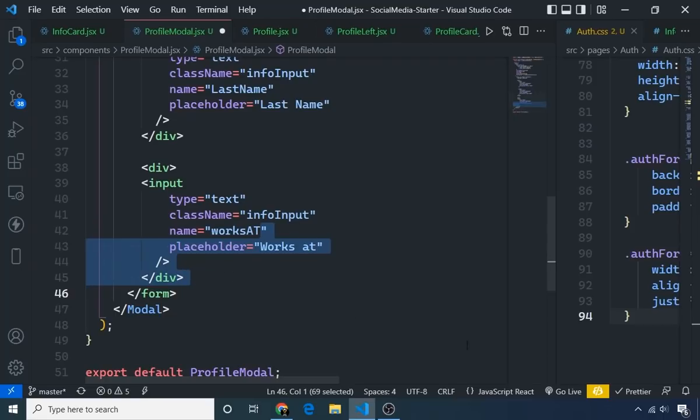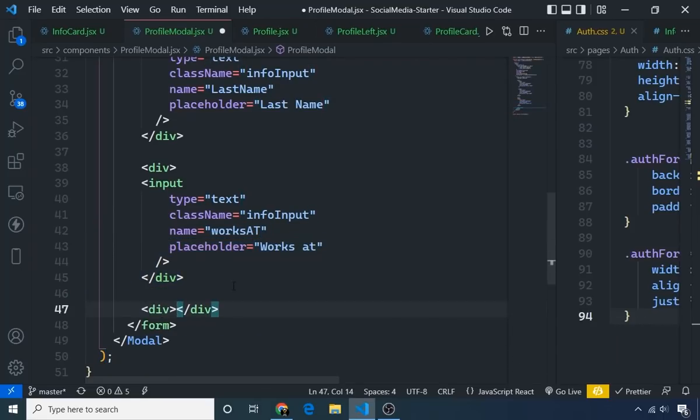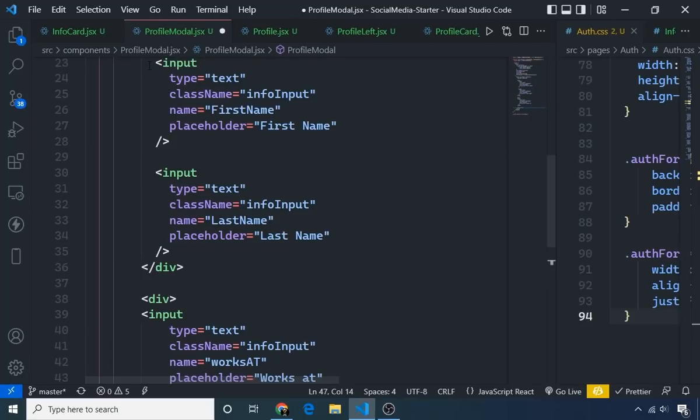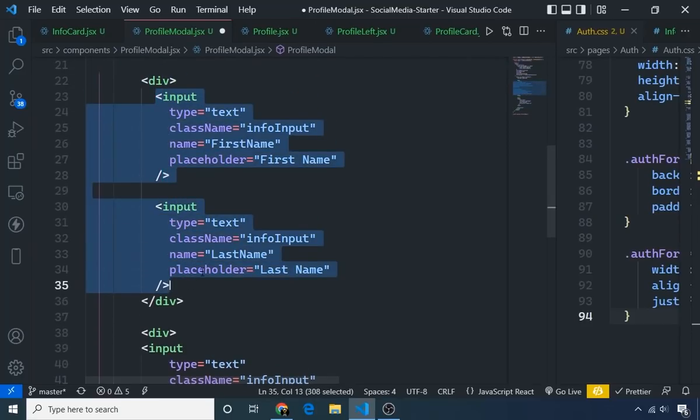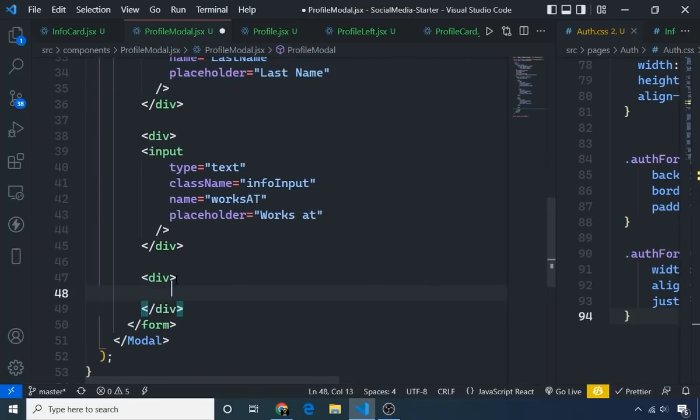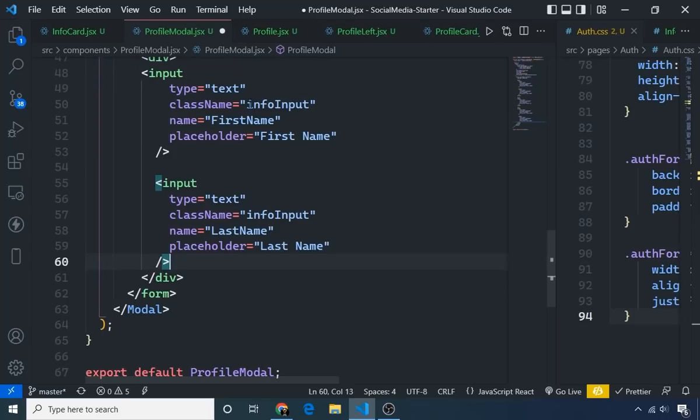Now let's make another div. Okay, so here I am making another div. It will again have the two inputs. So just like these two inputs, let's copy and paste this, and the first input will be lives in. Okay, so I can say it as lives in, and its name is equal to the country. Similarly, the placeholder can also say the same thing, lives in, and like this.